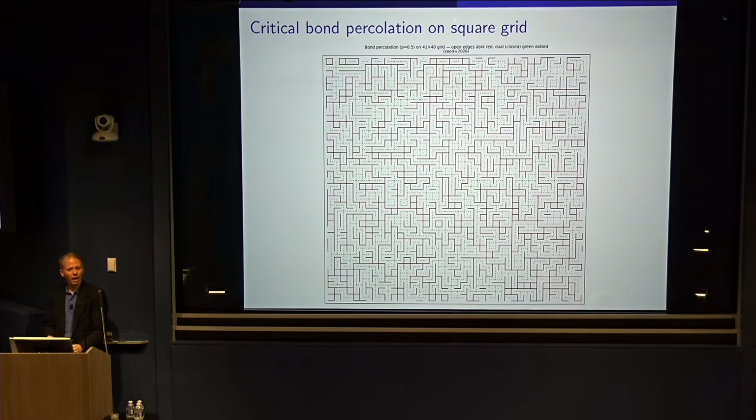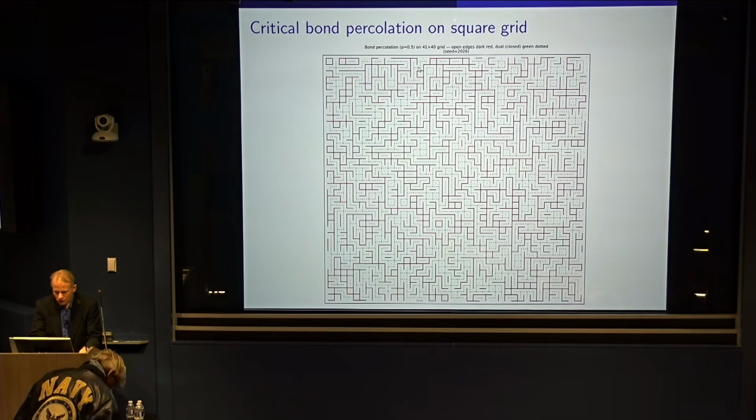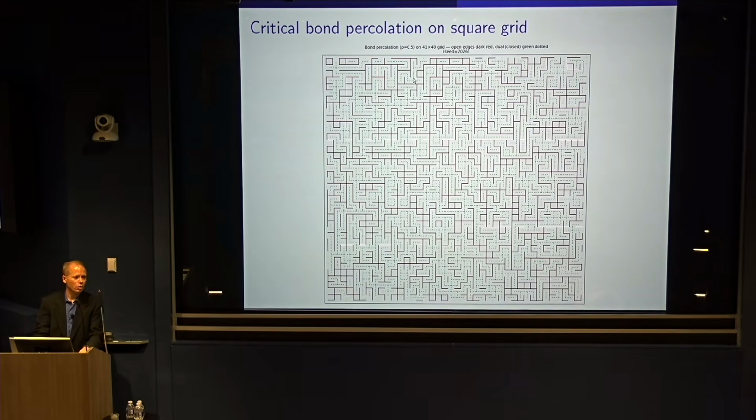Or you could say, imagine that you have a small child who is only allowed to cross streets where cars are not allowed. Can that child get from lower Manhattan up to upper Manhattan? And the idea is that each of these dark lines would represent a street that's open to cars. And each of these dotted lines will connect the center of one block to the center of another block, and that will represent a pair of blocks where the child can get from one block to the other.